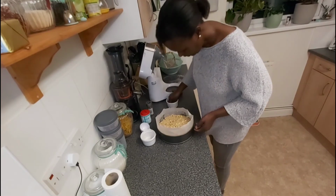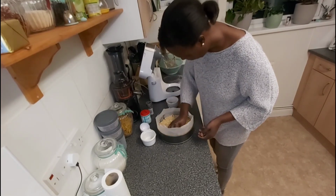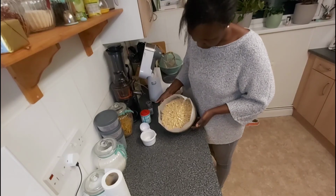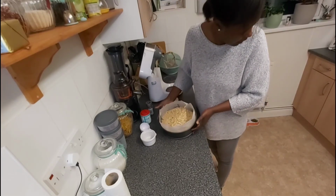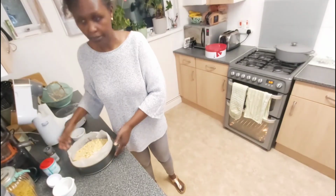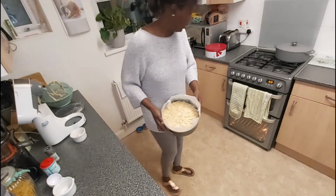I think those are more than enough. And there we go. So that is ready to go into the oven. I have already set mine. We can put it in.